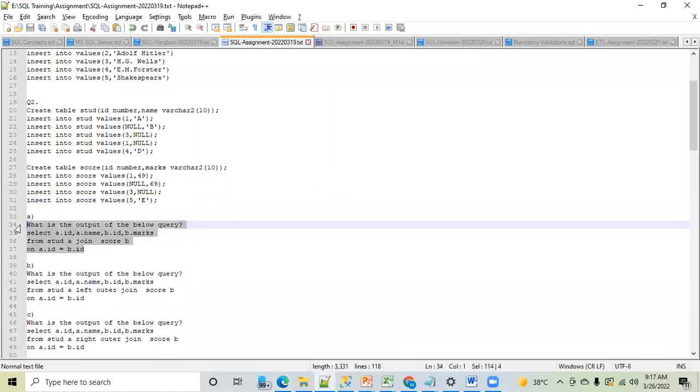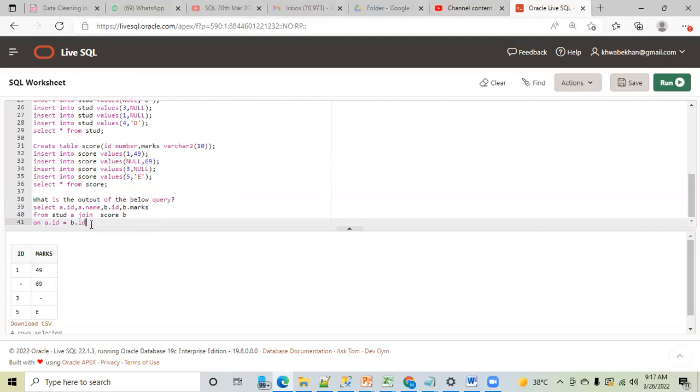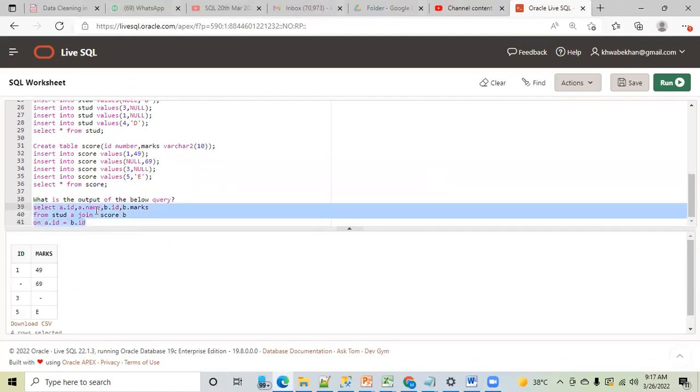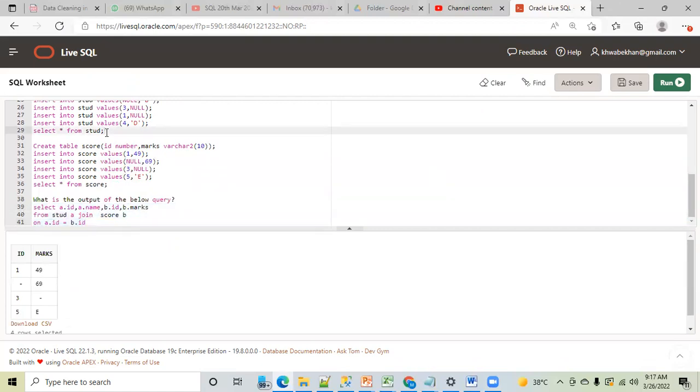Okay, now what is the question? Run this query and analyze the result. Now this is the query. Let me execute this. Or before executing, let's do some manual analysis first of all, and try to understand what is happening here.